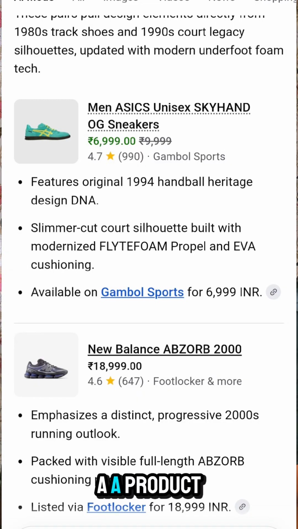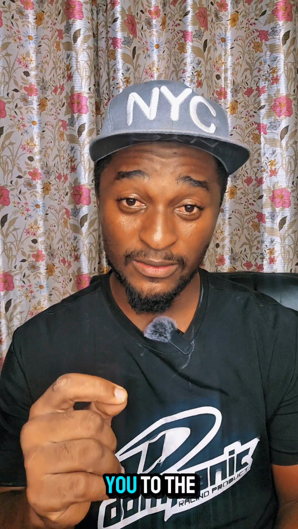Just like the type that we find on websites like Amazon, Flipkart, or any other website. So it has the image, the product price, the title, and if you click, it redirects you to the main website. This is done by that third file.